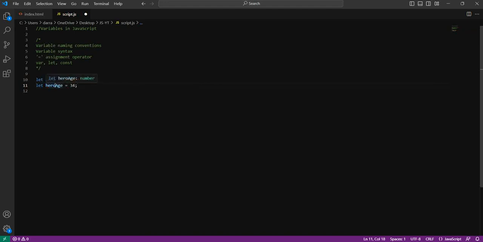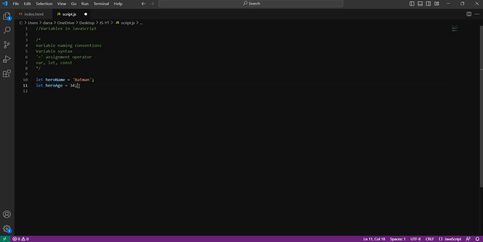And if we hover on that, we see heroAge is of type number. But if we do, let's say, heroName equal to Batman, and we hover on that, it is of type string. So this is us creating a variable of type string, and this is us saying let heroAge equal 34, and that is a variable of type number.